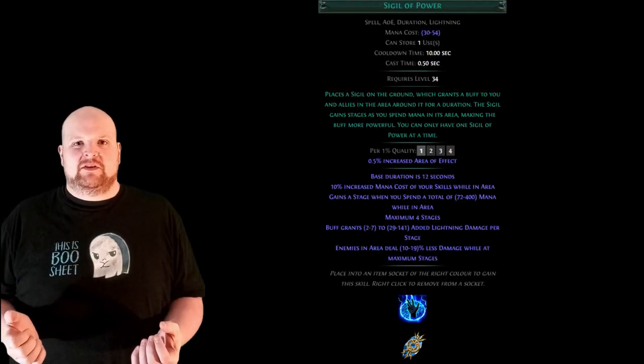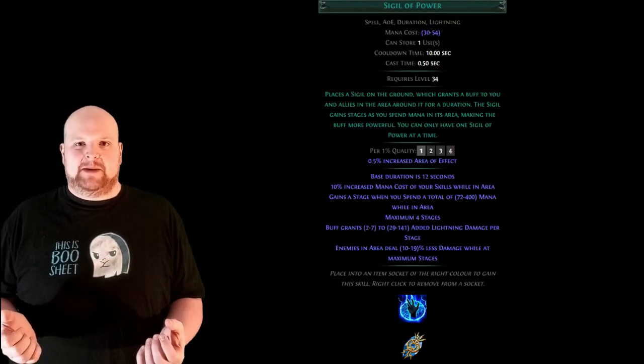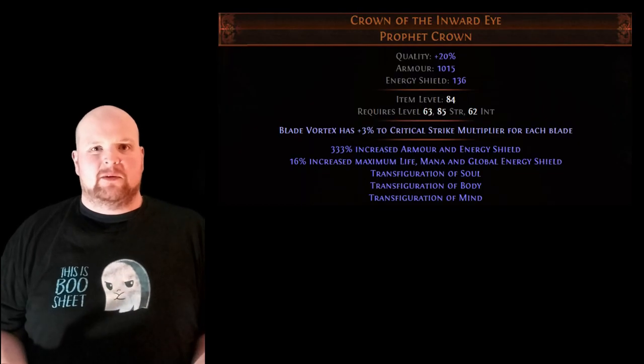What this does in its final tier is enemies deal 19% less damage. For the gear portion of the video, here's a list of the mandatory uniques that you'll need. For the helmet slot, we use Crown of the Inward Eye.